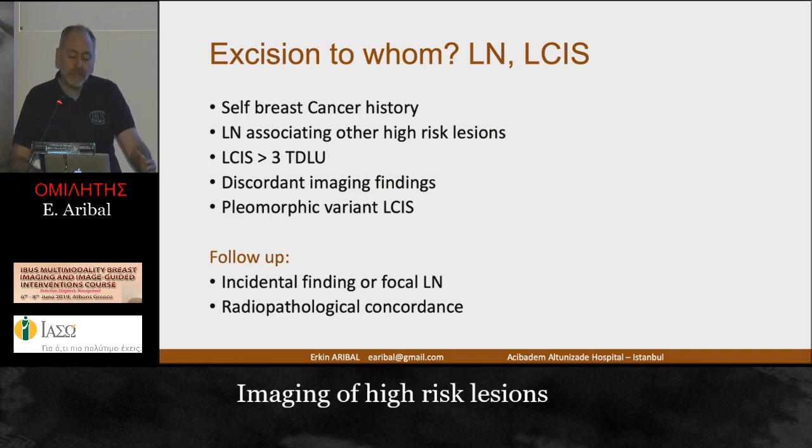Excision to whom? When you receive a result like lobular neoplasia or in situ, if she has a breast cancer history, or if she has a lobular neoplasia associated with other high-risk lesions like ADH, particularly atypia, which is very important. LCIS, a larger ACIS, discordant imaging findings is the key, and pleomorphic variant LCIS is quite dangerous. So you can follow up the incidental finding of a focal lobular neoplasia if there is radiopathological concordance.